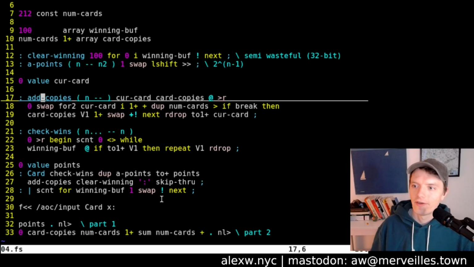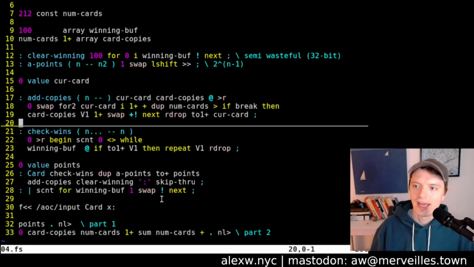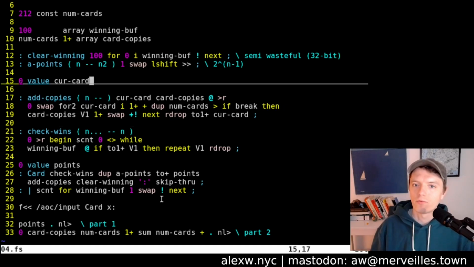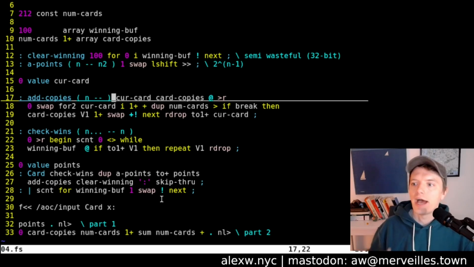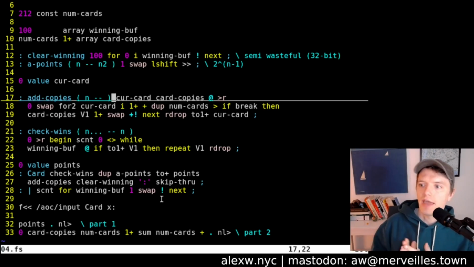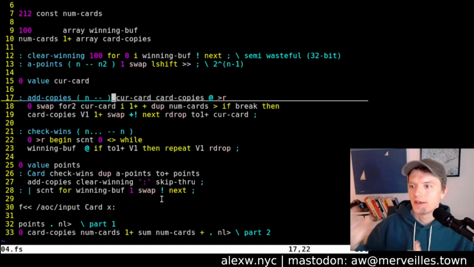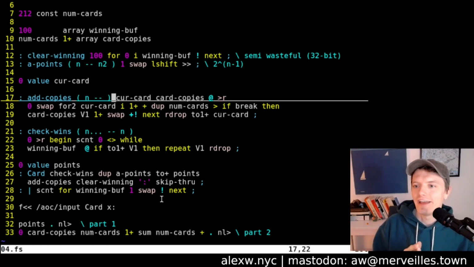And for part 2, we do the add copies function. Add copies will basically, this is not the most beautiful code in the world, basically we have a running index of the current card, and as we iterate, we increment that index, and then we add a number of copies equal to the number of copies plus 1 of the card, and then we do that a number of times equal to n. So if you aren't familiar with this problem, this might be confusing. I encourage you to try it yourself, and then maybe this makes a little bit more sense.